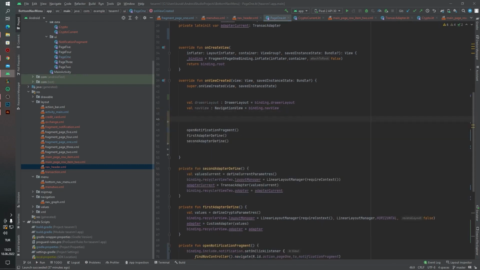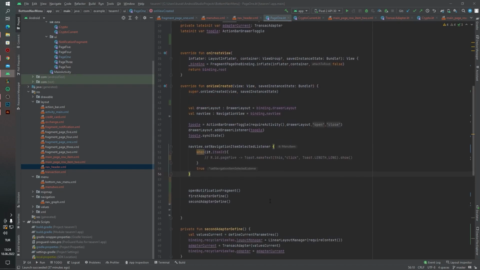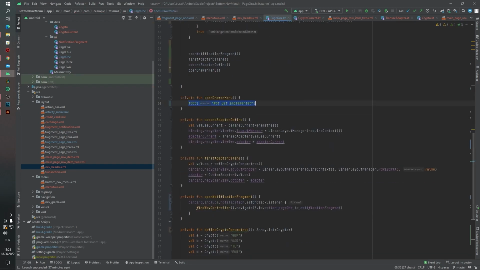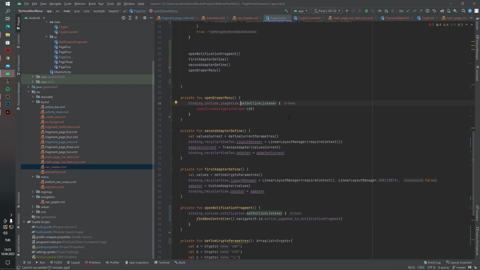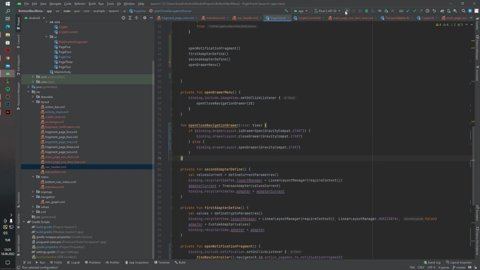And also I am going to define a toggle, and this toggle action driver toggle and driver layout. And also I want to define one more function, open driver menu like this, just create it quickly. And one more function we need, open and close navigation driver, just create this function quickly also. This will be view like this. Okay, let's run our application.